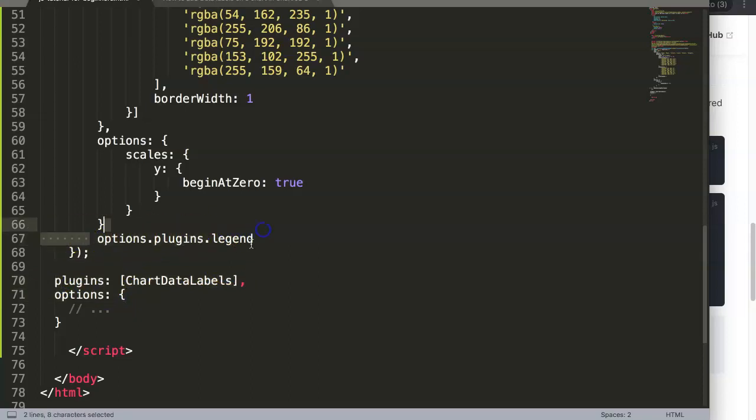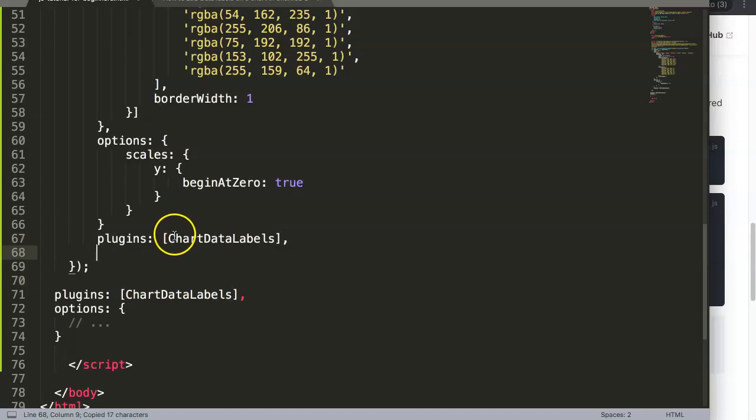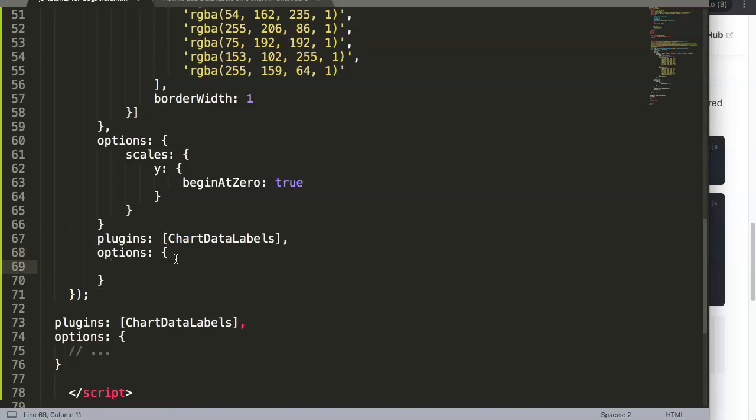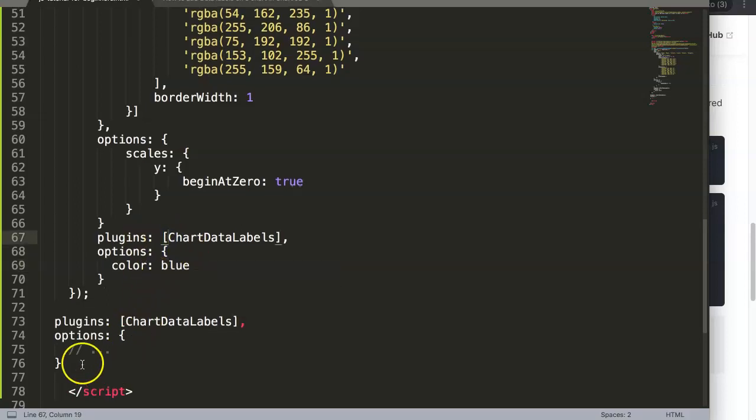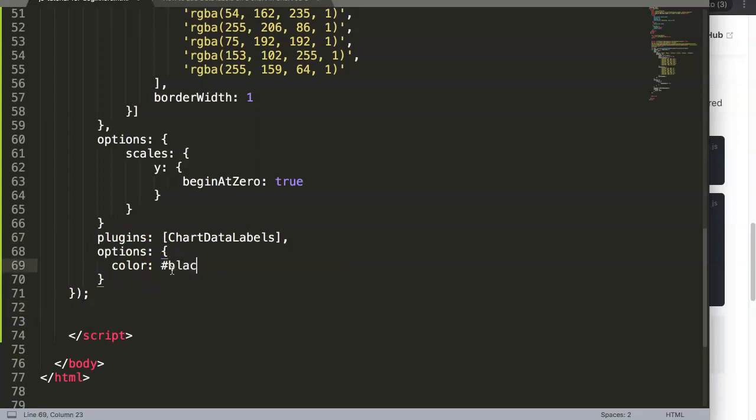You have the options, and what you have to do is you maintain it in this structure as it shows here below. So you just say here, plugins, and then we indicate which specific plugin, comma, and then we say here, options. Pinpoint the specific options, and then from here we can say color or a value, anything you want. Color blue. Of course, there's still more things I have to explore. However, these are the most important ones. You have the color, let's say black or white. See if this really works.